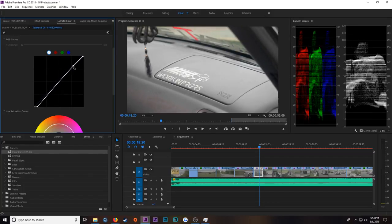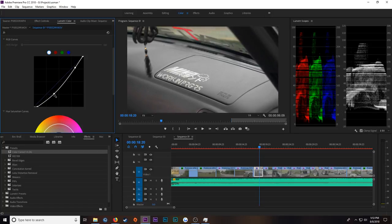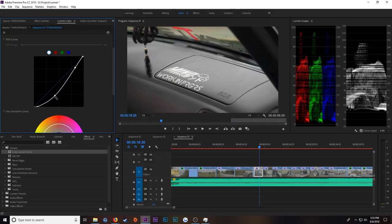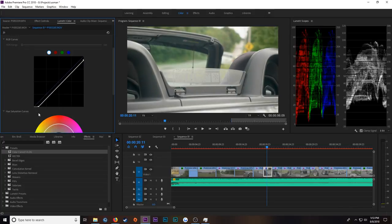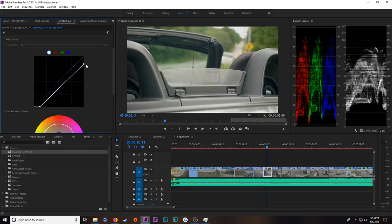You know what? This isn't that bad, only because now I can go back and fix things that I didn't before. I'm not really paying attention to the scopes right here, because I want this to stand out and the area around it to be vignetted, so I'm darkening it more than it would be regularly, but you don't always have to follow the scopes. I never did. On shots like these, yes, but this is different. Now I gotta be down on the highlights.